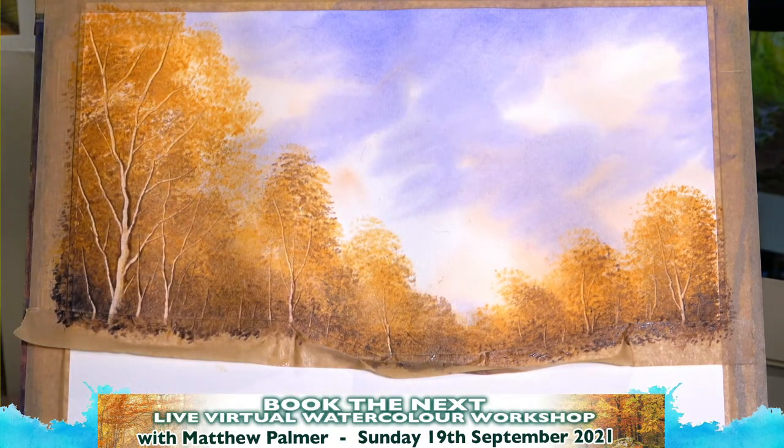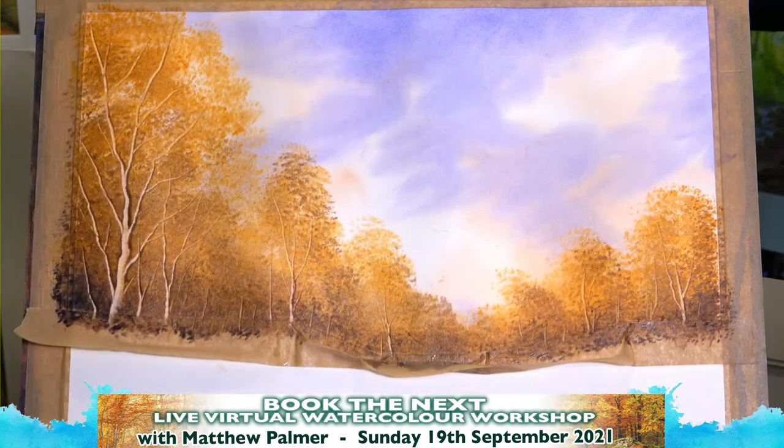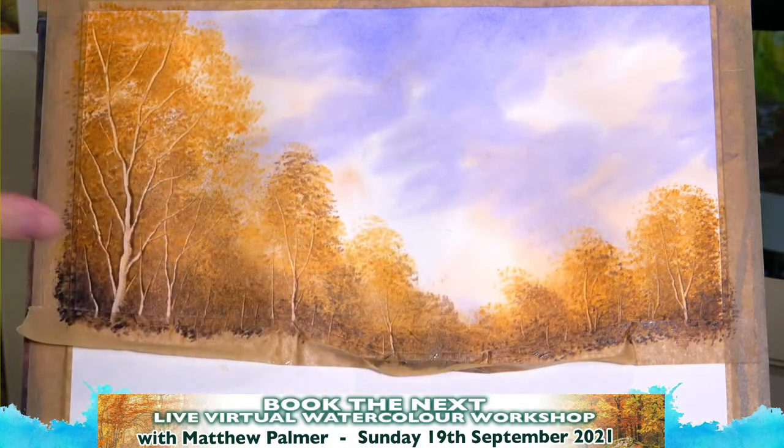Quick time check. So we've been painting for around 12 minutes, and we've created a woodland in 12 minutes. Beautiful evening sky, gorgeous colours. We've got natural violet, we've got the skin tone light, orange, and of course, natural brown.